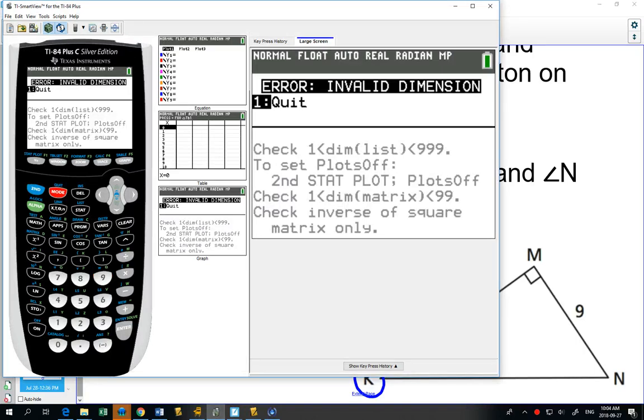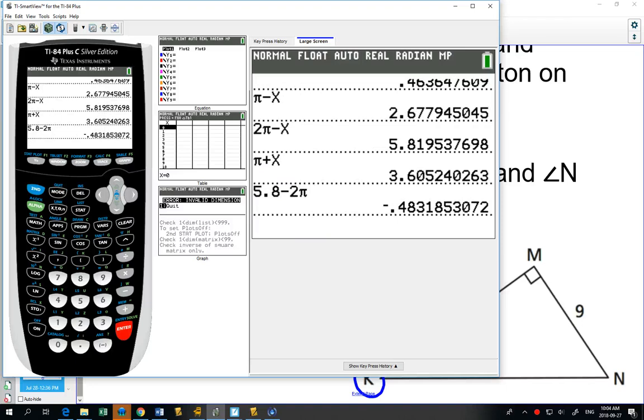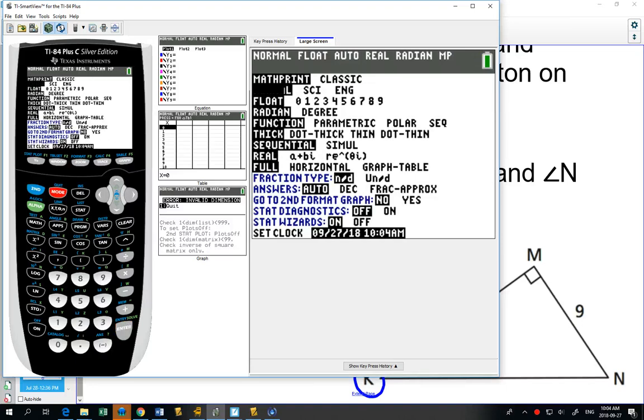If you touch your mode button, if it's not frozen, there we go. Touch your mode button. Sometimes if you haven't used your calculator, it might be, as mine is, highlighted radian right here. There's 2 ways to measure an angle, just like there's the imperial system or the metric system to measure heights. We're going to work in degrees because that's what you're more familiar with. So after pushing your mode button, make sure that degree is highlighted.